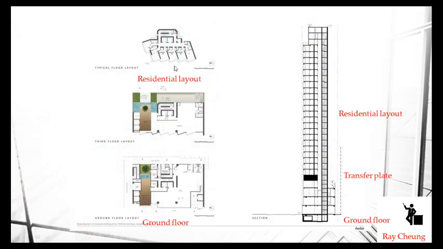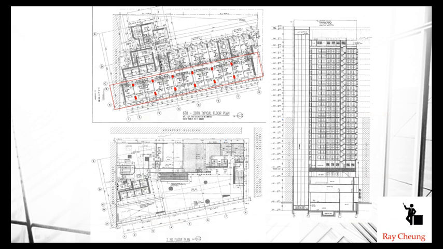Another example: this is a very typical residential building, but below the transfer plate we need a ground floor with larger space to make the entrance more elegant and special. That's why we need a transfer plate to transfer the shear wall into columns. Another example is a hotel — there are many columns above in the hotel building, and we need car parking, a main entrance, and a loading area on the ground floor. Providing so many columns without a transfer would make it impossible to design a car park or loading area. That's why we must design a transfer to consolidate all the columns above into just a few columns.